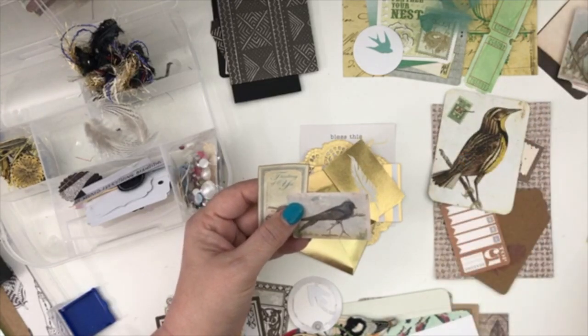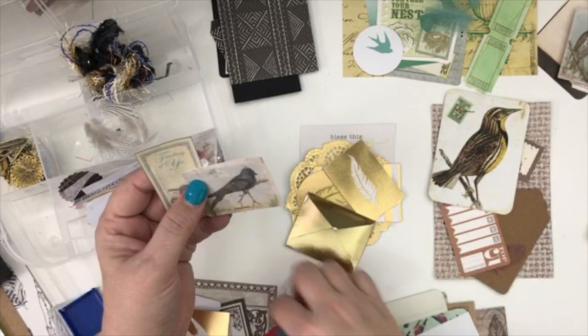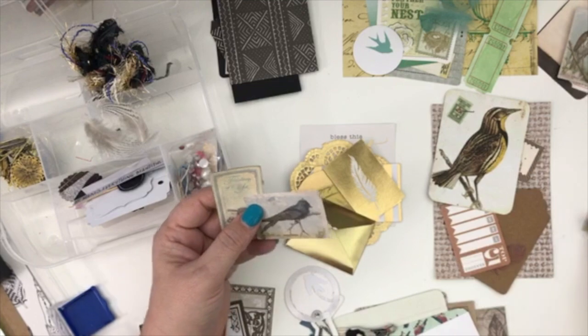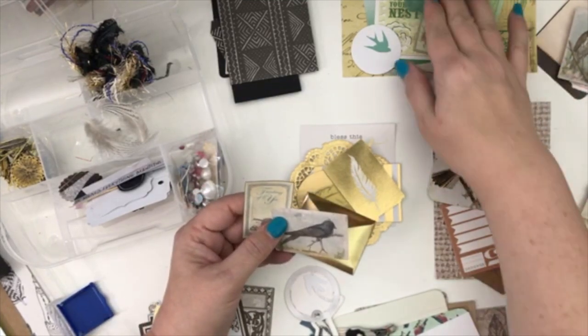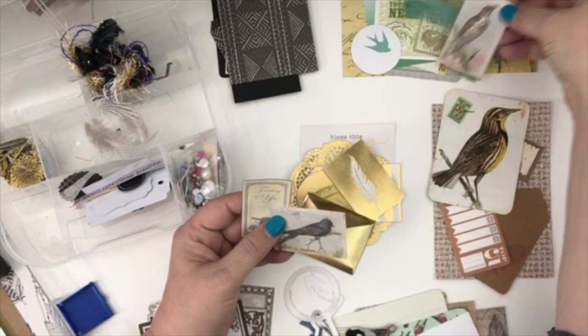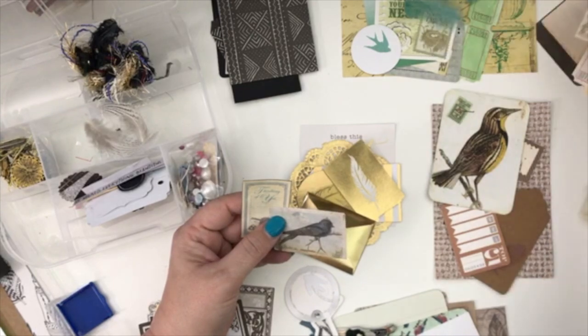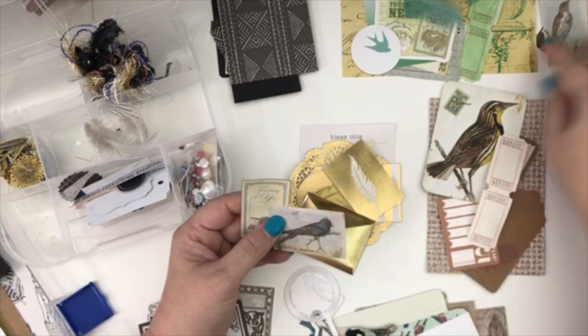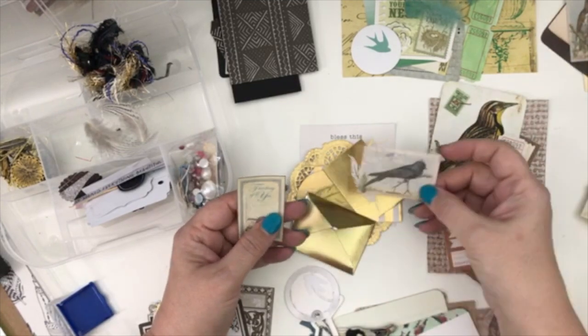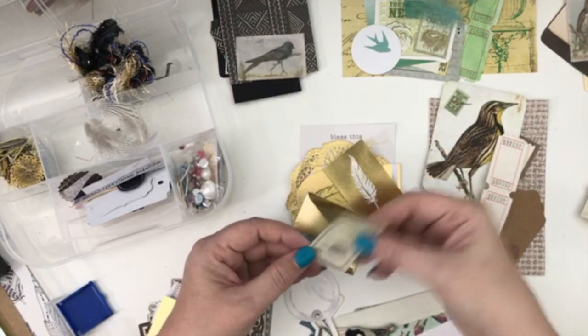This one's got some red in it. So maybe I can pull some red. Oh, where's that little red leaf? I mean, that would look good. So I can pull red in here. Maybe this needs to go in this one. I don't know, I feel like I need something over here. So maybe that's good there. I kind of like that this has the black in it, so maybe I can pull in some blues there.